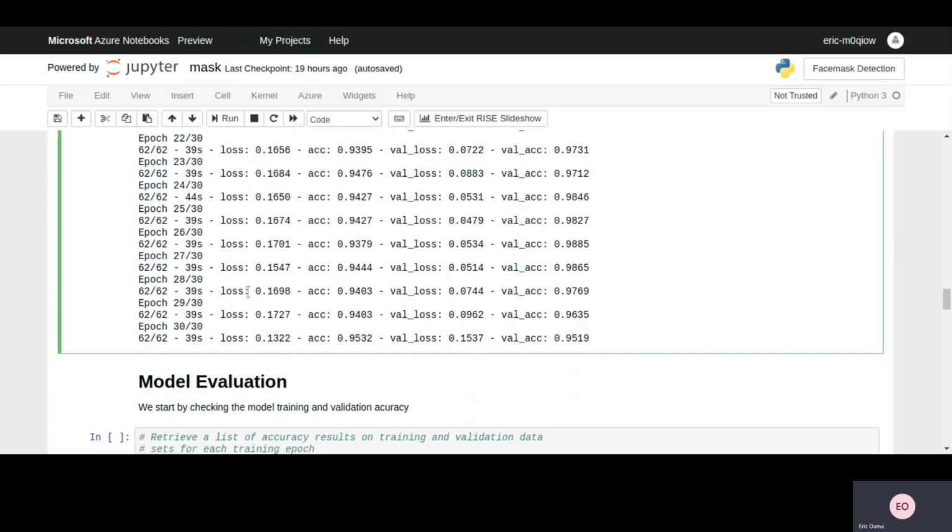And it's very important to understand these metrics, because understanding the loss, the accuracy, the validation loss, and the validation accuracy can really help you identify whether your model is underfitting or overfitting.